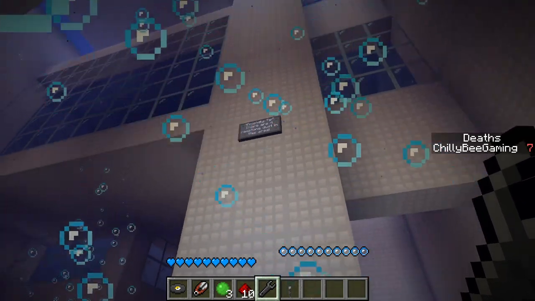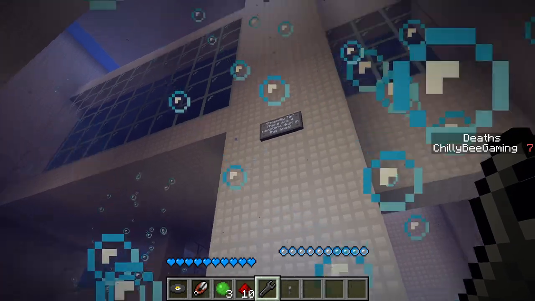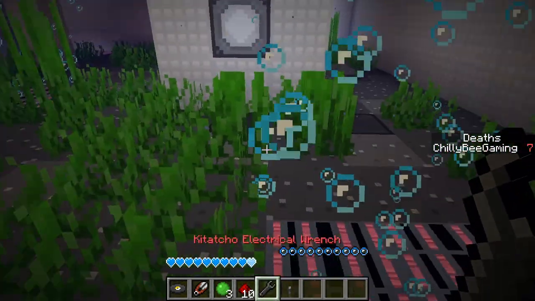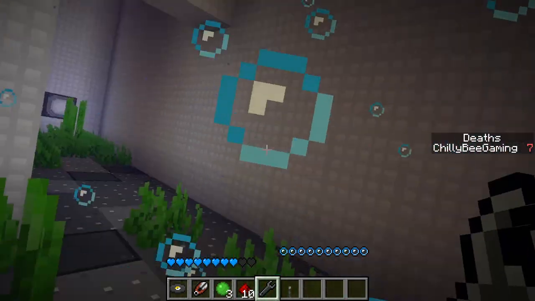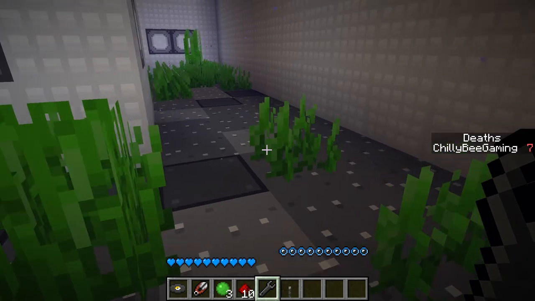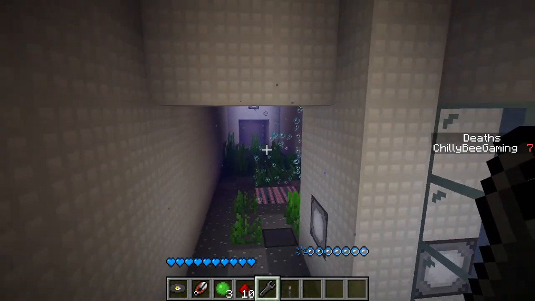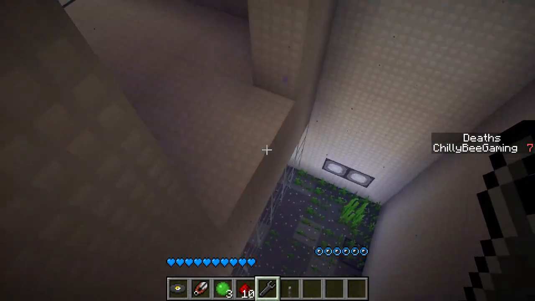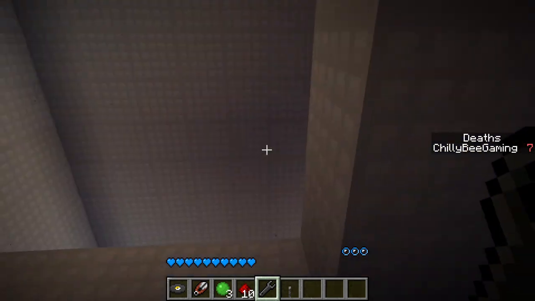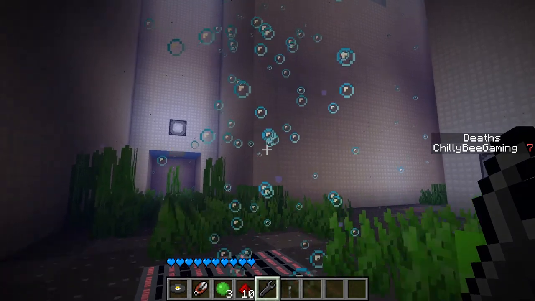Ah, friendly tip. There are 4 redstone dust in this area. Well, all right. Oh, God. Hold on. Right, we escaped. So 4 redstone dust, eh? In here. Oh God, I'm gonna run out of air. Jeez Louise.